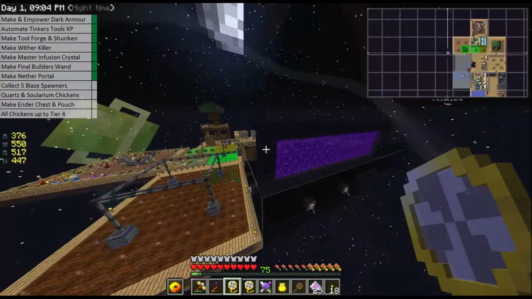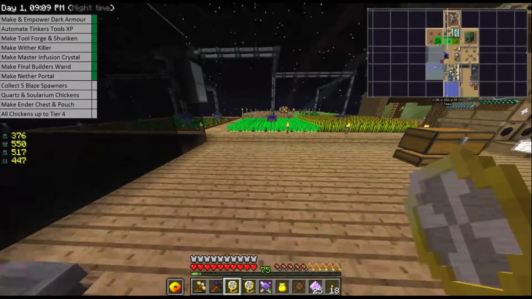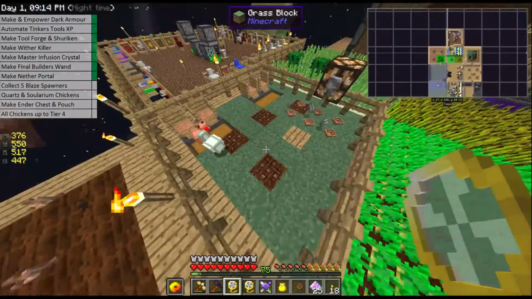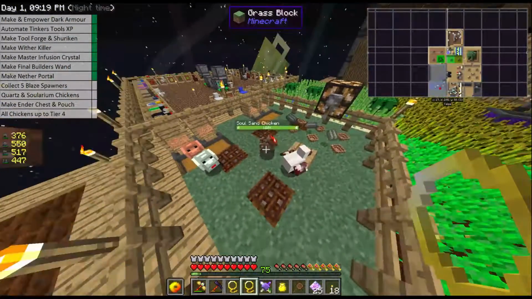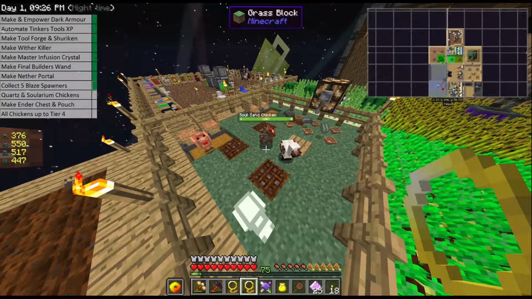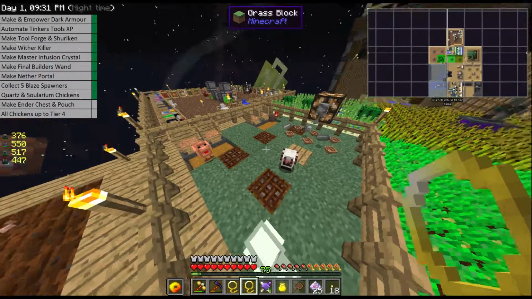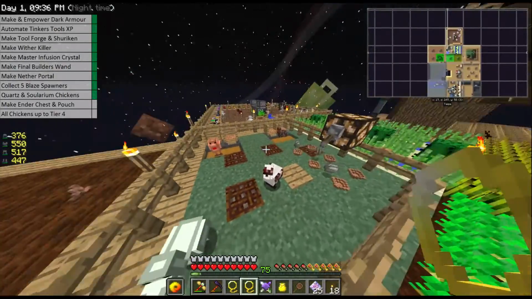Remember not to put it right on the edge or you might walk off, but we can fly, so it's okay. So we now have our nether quartz and solarium chicken, which means we can progress and get every single chicken by breeding. We also have our 5 blaze spawners, so I am going to tick these off. And before I just make a cut, because I'm going to breed all the chickens and you don't need to watch that up to tier 4 because you've seen me do it before.